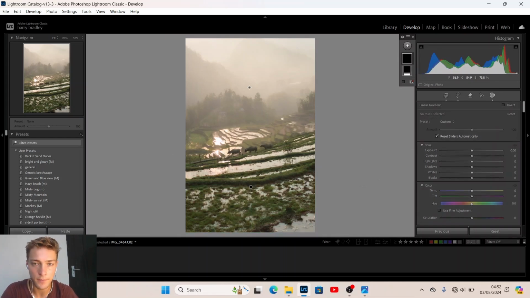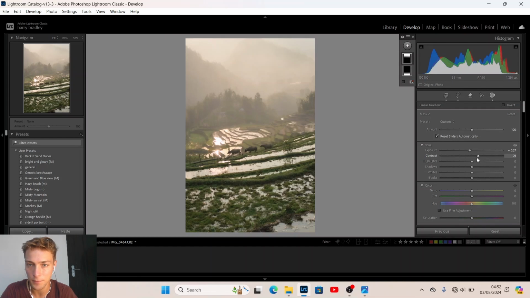And now for the next one, I think I'll add another gradient because I really want to help accentuate those beautiful mountains in the background. Sometimes they can get lost in the light and the shadows. So if I decrease the exposure and up the contrast, you can help it pop a little bit, but also bring back those whites, so you're not getting rid of that glow that we had. Just take it off and you can see how we're bringing out more in the mountains, more in that background, but keeping that glow that we had.